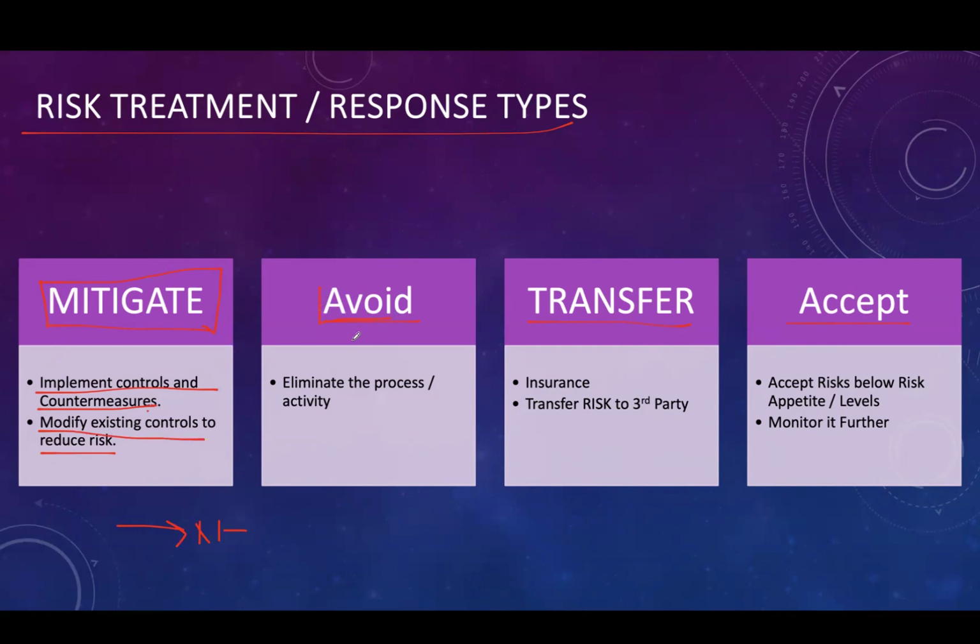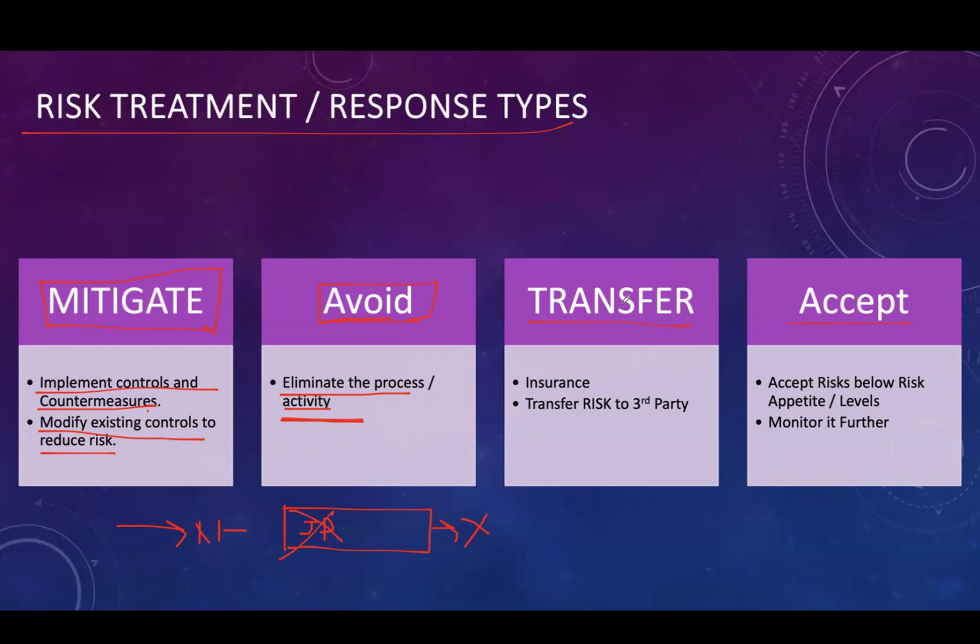What is risk avoidance? Risk avoidance is to eliminate the process or activity. So for example, my company wants to run a business in a certain area, like in Japan. As I said, it's very prone to earthquakes and tsunamis. I know that every month or twice a year I'm getting earthquakes and my facility can get damaged and I will get X amount of loss. But that is above my risk tolerance and risk capacity. So what I can do is avoid this activity completely. I can eliminate it. So I won't go ahead and do business in Japan. I would move to some other country, and I'm avoiding this risk.